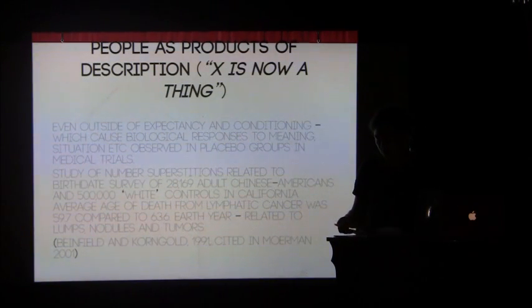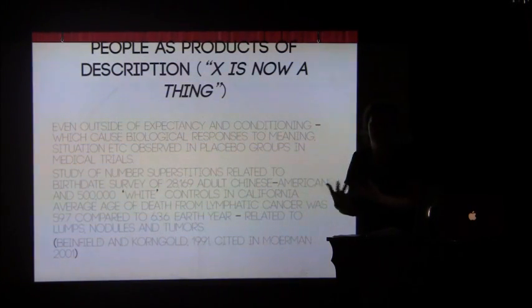And the people who carried out this study found that there was a correlation between the Chinese superstitions around the meaning of their birth year, which is associated with Earth in this case, but it correlated with other causes of death. And that correlated also with people's level of belief, basically, in these categories. So it means that if you have a particular belief that you are predisposed to die of a certain thing, and then you get sick with that thing, then you're more likely to die earlier. I don't know about you, but I think it makes sense.